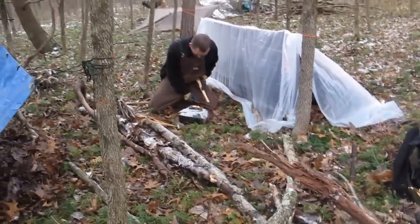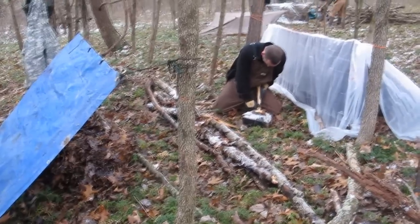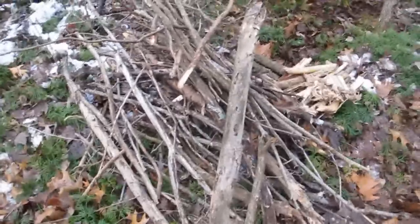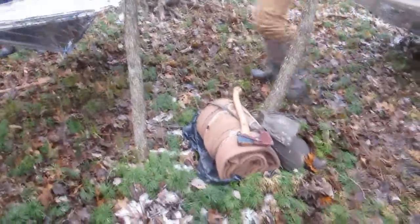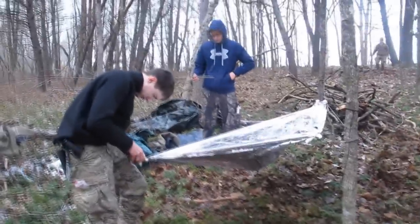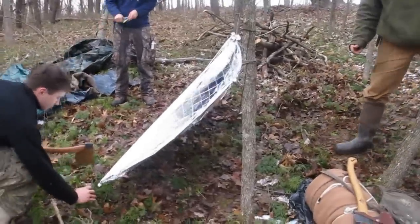They've got a good pile of leaves inside that shelter. They're going to go with the super shelter concept tonight — one person in, one person out. Another shelter over here that's not even close yet, also one person in, one person out. So two people feeding the fire while two people are sleeping — should be a pretty easy night if they prepare correctly. One shelter set up with a space blanket underneath an oil skin tarp, clearing out an area for a fire. This guy's got a nice thick wool blanket from Pennsylvania — he's going to be nice and toasty. Two young boys from Indiana trying to get it going — get that mylar blanket set up, get a fire going, get a bed of leaves in there and they'll be all right.